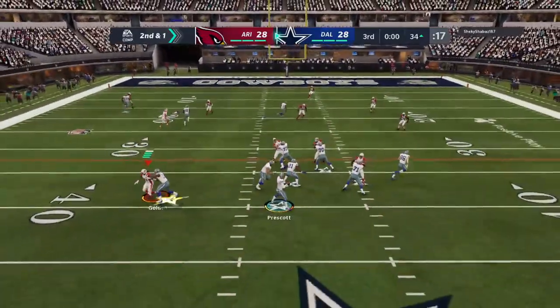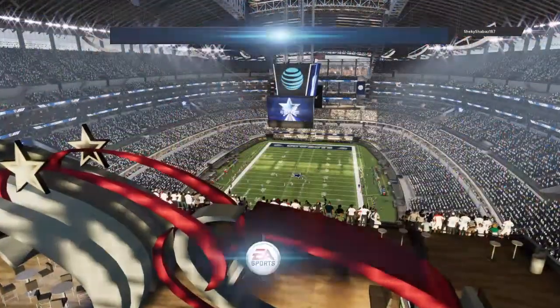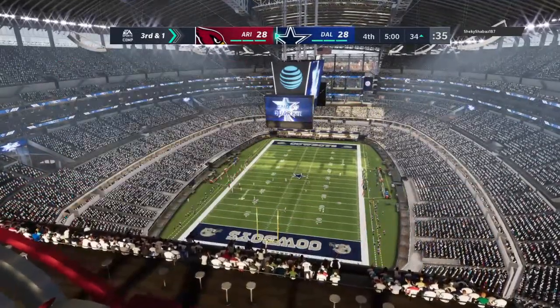Off play action to Elliott. Here's Prescott. And that one incomplete. They try to sneak in a deep ball with the clock running down, but to no avail as time will expire on this third quarter of play.